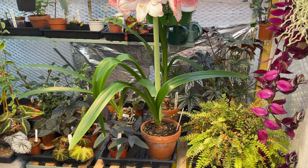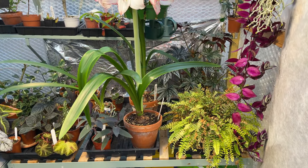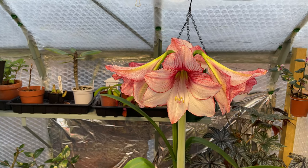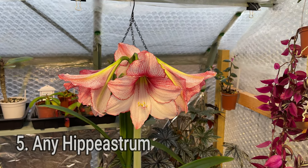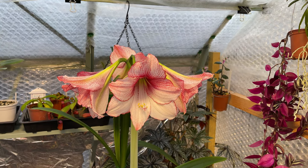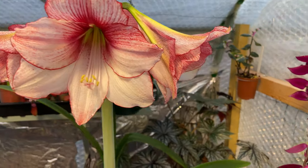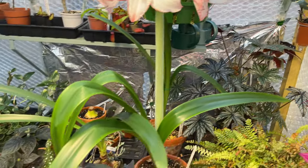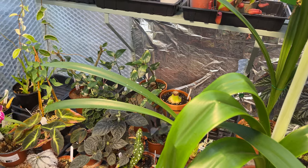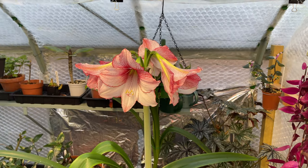At another time of the year I would pick another five plants, but because at the moment I am having a little bit of a thing for Hippiastrum, I've got to choose a Hippiastrum. It's practically impossible to fail with them — it's all there in the bulb, and providing you put them in the warmth, they're just going to bloom. I don't really think that, other than withholding water, you're going to have much of a problem. This one's going over a little bit now — that flower will be gone tomorrow — but hopefully it will get another spike. I have another one at the back there, and I've just planted two new ones which I'm going to bring into bloom now; they should be in bloom in another month or two. I'm going to choose Hippiastrum because I think that's a difficult one to go wrong with.